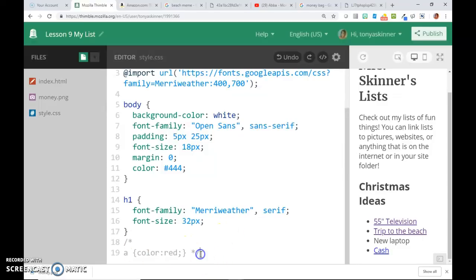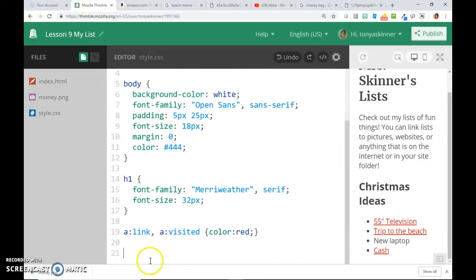So usually, and I'll take this comment off now, you're going to set them to either be the same, like this, or you can set it to where different states have different colors. So for instance, right now, I have all my A's that, but if I just wanted to make it so that the links and the visited links, and these are separated by commas, just like if we were going to put others. Visited links are called visited here. So those would be red. And then lower in the cascade, and this has to be below, okay? Lower in the cascade, I can do a hover.